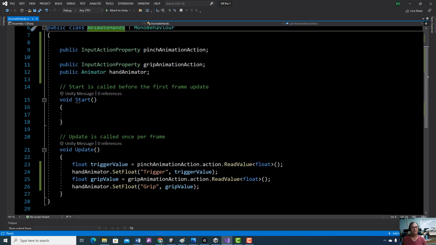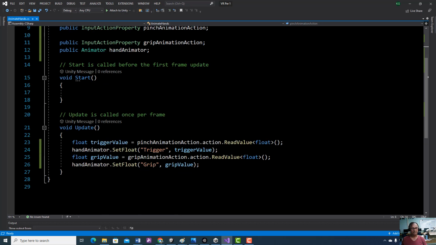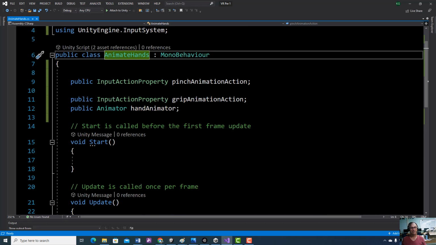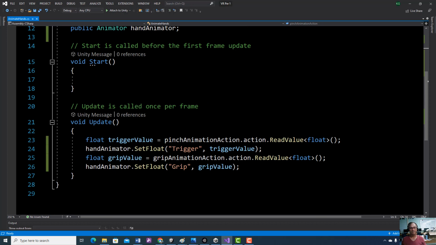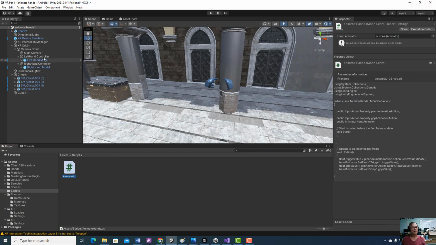And then we're going to have some variables. So you're going to be typing both of these. You can rename these if you want to. So these are our variables before void start. Nothing in void start. And then in void update, we have these variables. So we're using our variables and giving them action. So we're actually just causing a trigger to pinch and to grip. So two different commands. So make sure you type the script up.